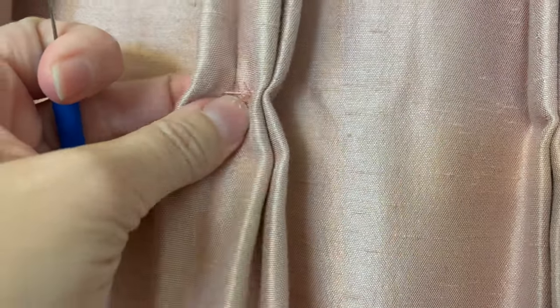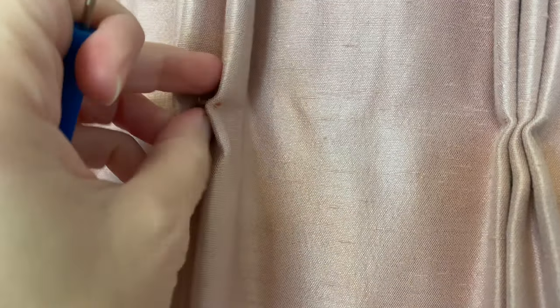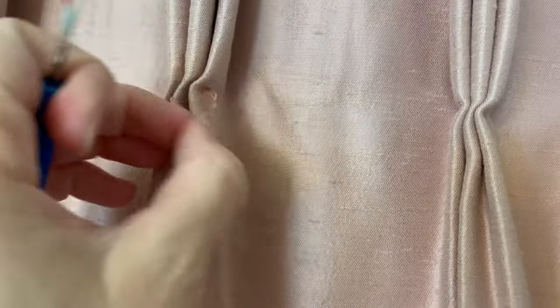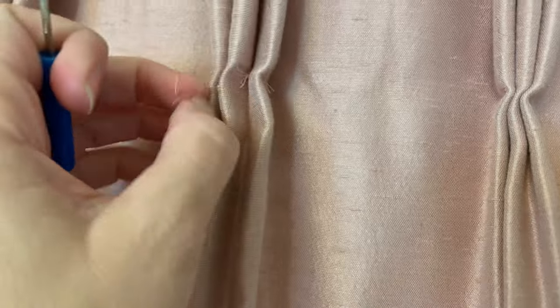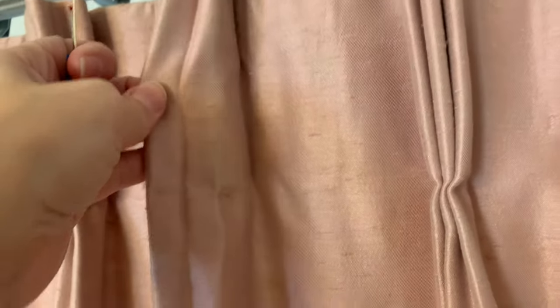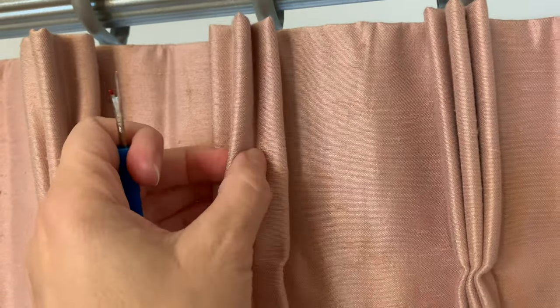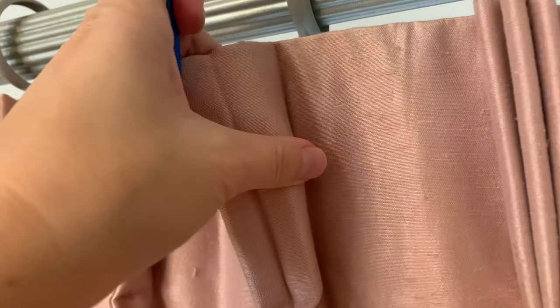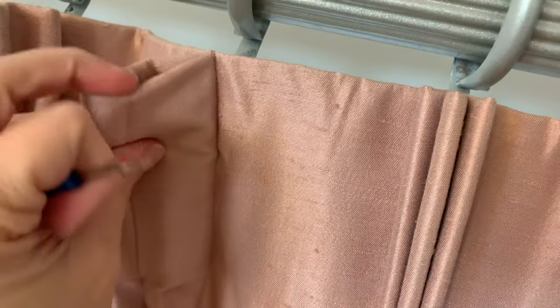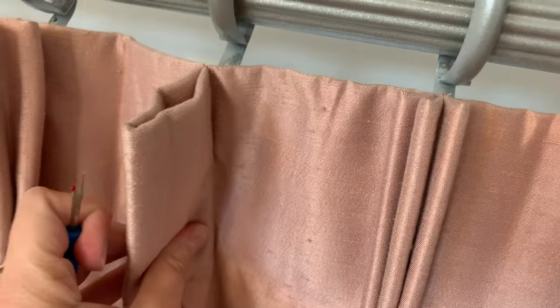Just break that thread and then open it up, and get these little bits of thread out of there. It's kind of hard to do this one-handed, but after you get that out, all these little bits of thread, the pleat releases — but you still have kind of what this looks like. It doesn't look much better. It just looks like a hot mess and what you want to do is kind of pinch this out. Up here it is super thick, almost like a double thickness of fabric.